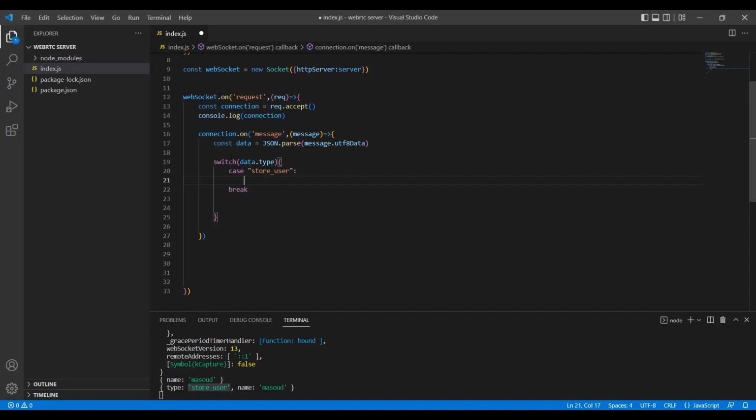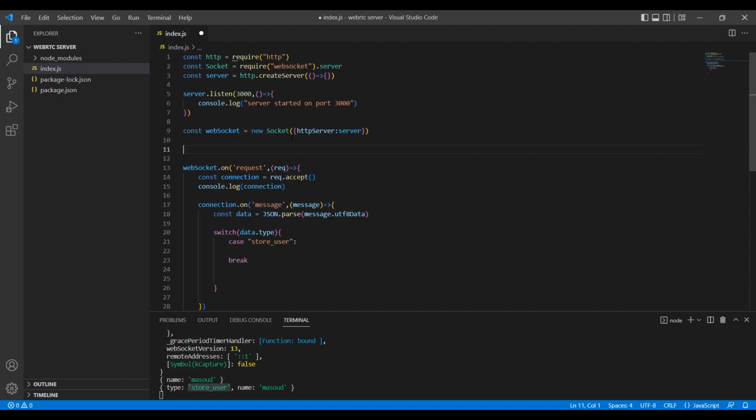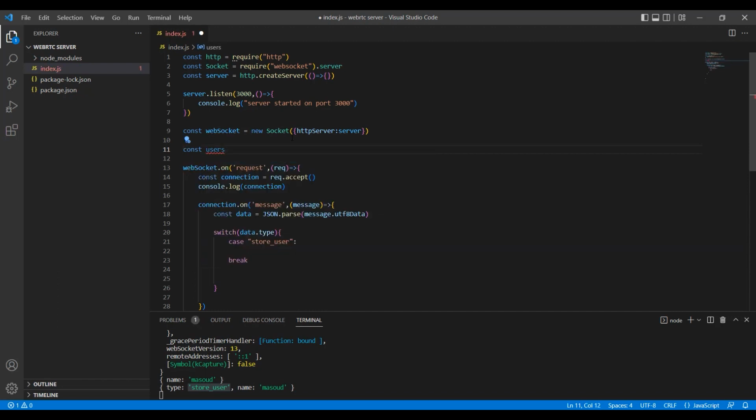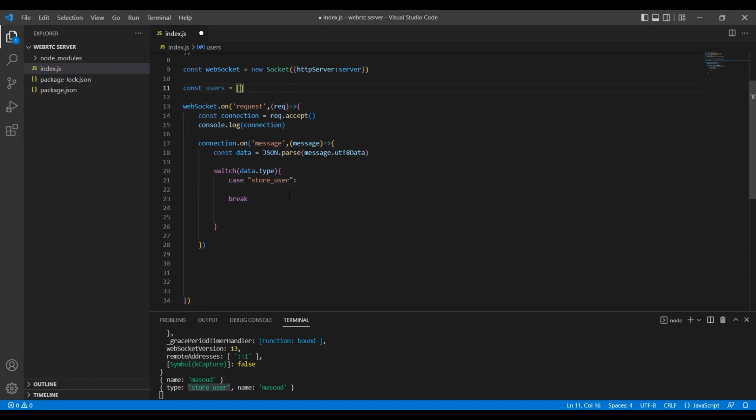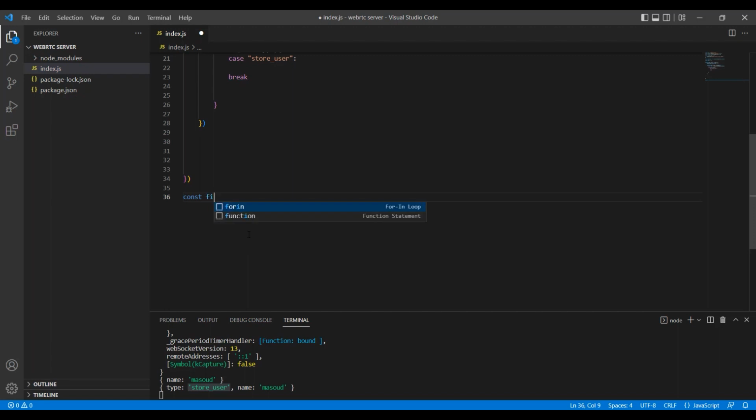To store the user, we need to create an array to hold the users. So I'll create a const of users equal to an empty array. And I'll create a function called findUser, and as an argument I'll pass a username to it. The function is going to iterate through our users array and find the specific user with the username that we are giving it.